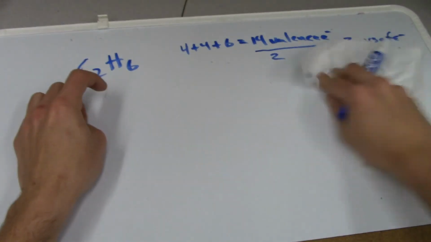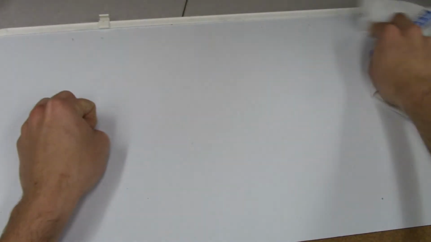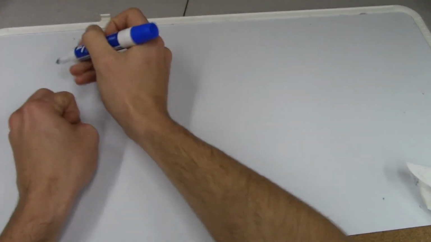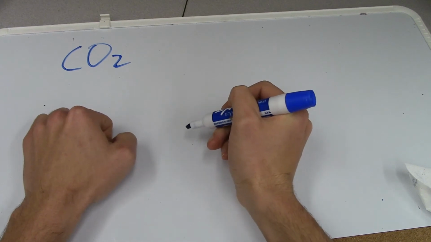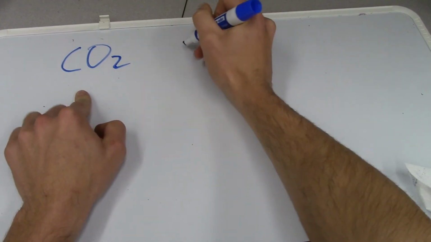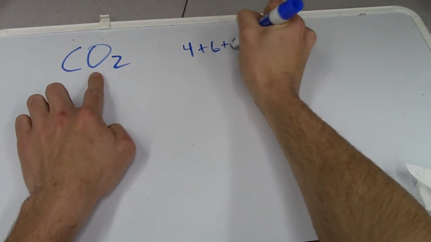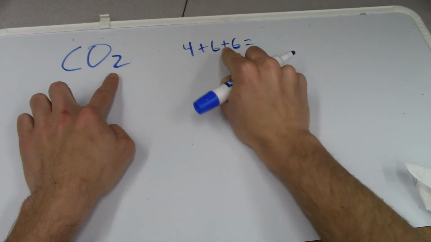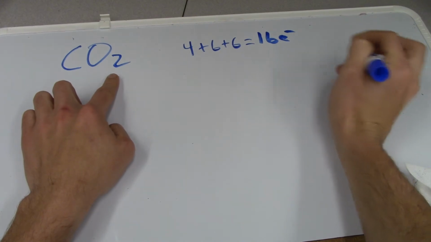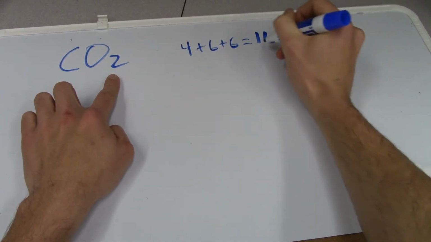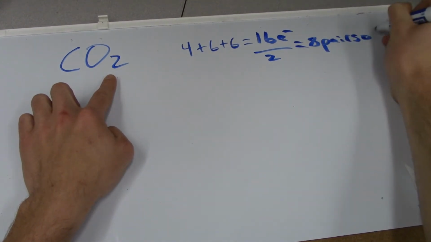Let's look at molecules that will have double and maybe even triple bonds. So let's look at the example that you all discovered in the Cheerio model, that we're all breathing out constantly: CO2. Again, let's apply the same method. First I add the valence electrons for carbon, plus I have 1 oxygen, plus 6, then I have another oxygen, plus 6, which equals 16 total electrons. The next step is to find out how many pairs of electrons I'm dealing with, so I divide by 2. 8 pairs of electrons.